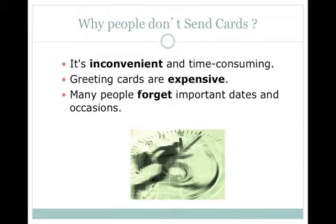Good quality cards like those from Hallmark are like $4, $5 or even more, and then you've got to put postage on top of it. With SendOutCards you can send a postcard from about $1 including postage, or a regular two-panel card for less than $2 Australian, and that again includes postage. And thirdly, many people simply forget important dates and occasions. SendOutCards' powerful contact manager makes that a thing of the past. How many times have you bought a birthday card for someone and never gotten around to sending it, or somehow left it to the last moment and the card's been received late?